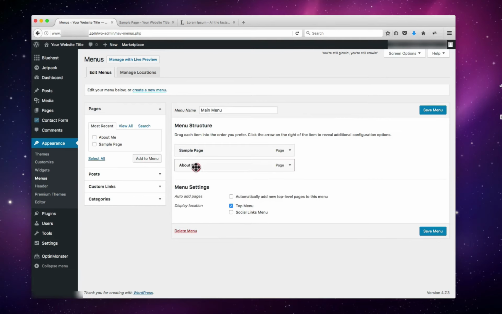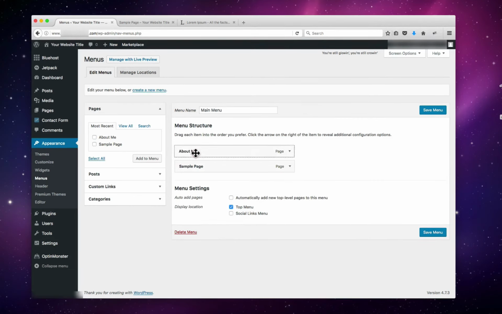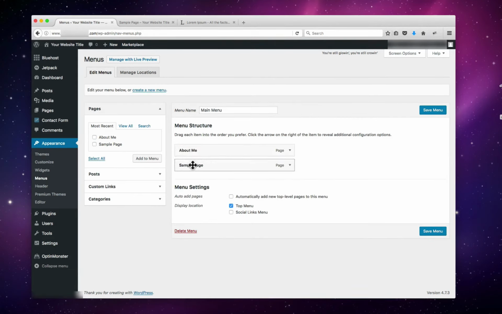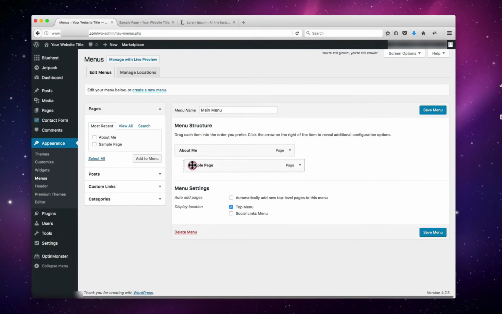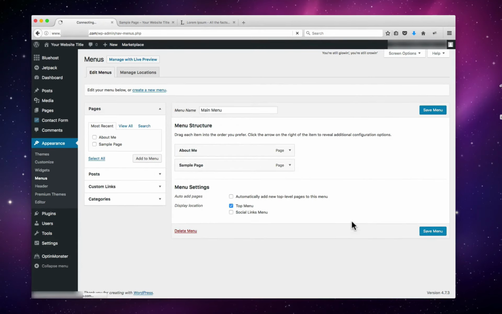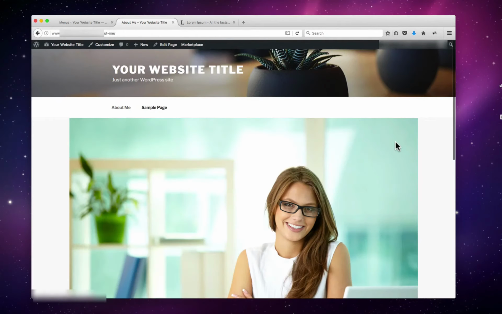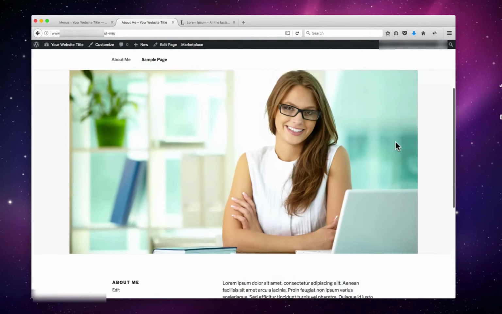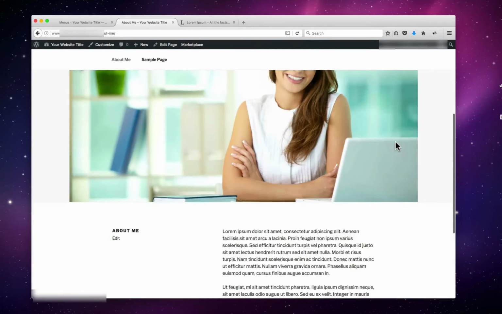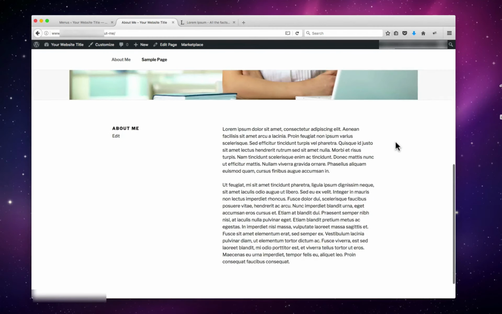And here now we've got two pages. And you can actually drag and change the order of these pages. You can also nest these. So we'll go ahead and click Save. And now let's hit refresh. And there we go. We see it right here. So I've got my, wow, ginormous image. And then I've got my content right over here.